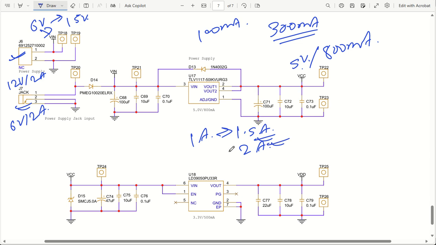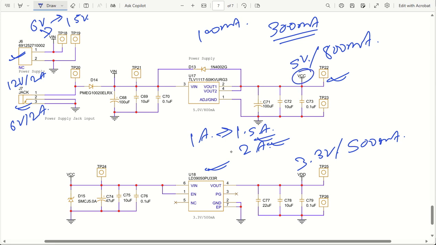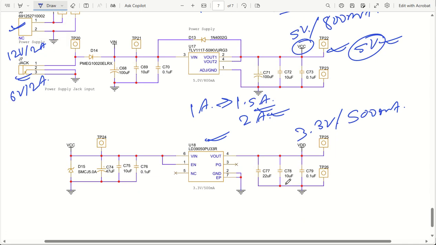Similar to that, from this 5 volt we are going to convert it to 3.3 volt. For this 3.3 volt, a regulator from ST Microelectronics has been used, and it has a capability of 500 milliamperes. Your 5 volt will also supply some discrete circuits, as well as the input to this linear regulator. Okay, so my power supply design is also done. Interchangeably, VCC or 5 volt both will be used for your 5 volt application. Similar to that, VDD and 3.3 volt both will be used for your 3.3 volt applications.